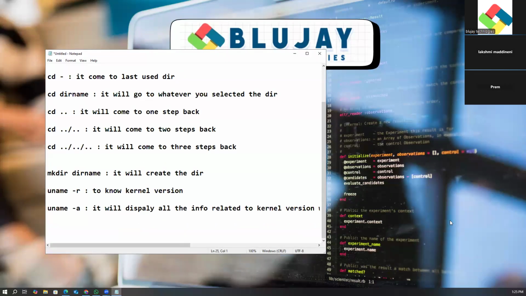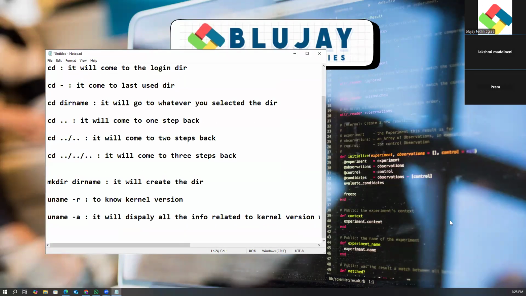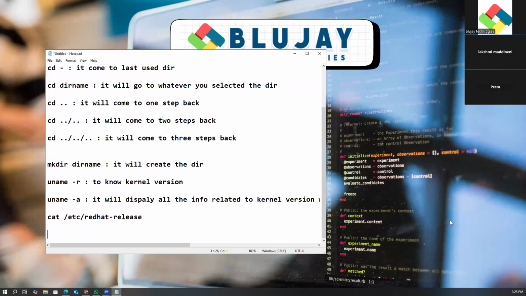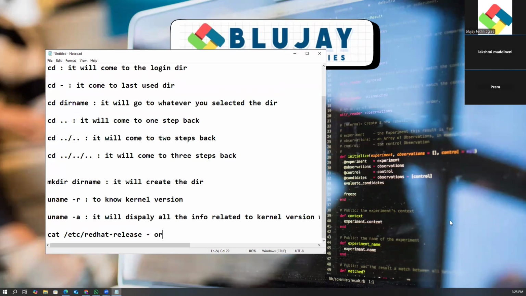Okay. So how do you know which OS is installed on this machine? Cat slash etc slash redhat hyphen release, right? Redhat hyphen release. It is hosted for only Oracle, CentOS, Red Hat, Fedora, and Amazon Linux.